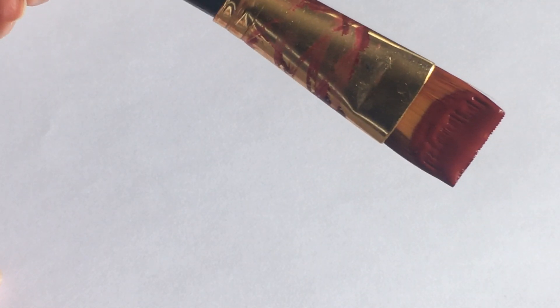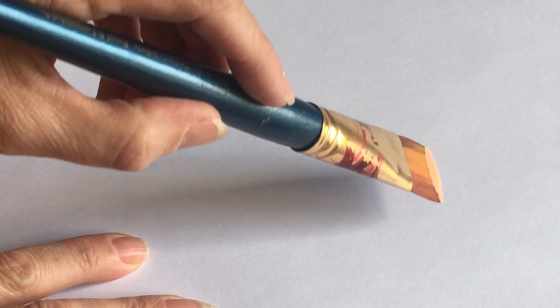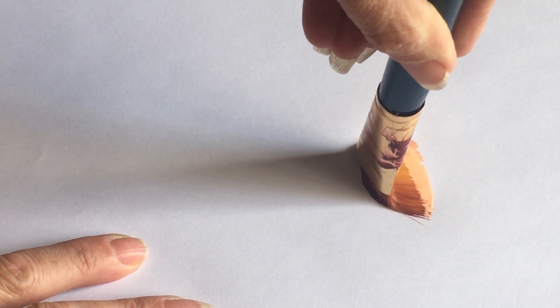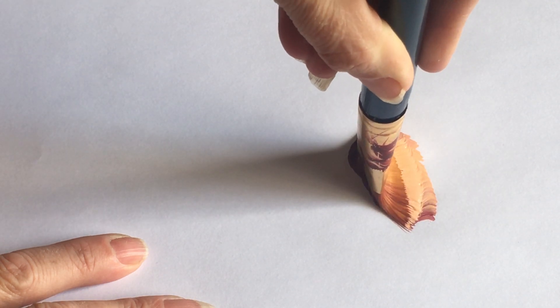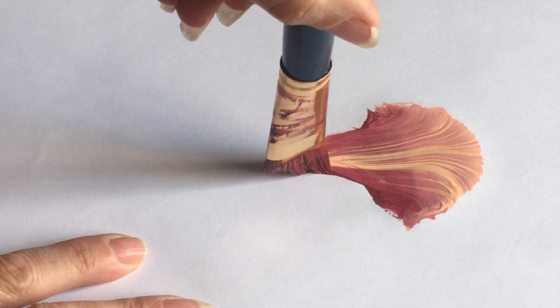I like to have a little bit more of the dark at the back, so I'm going to put the dark of the brush towards the paper — and I'm just using regular white paper. This paint actually works a little bit better on thicker paper and probably would work better with that flowing medium. But just for the purpose of this video, I'm just going to show you: put the brush down and you lift up. Wiggle the brush back and forth, don't put too much pressure. Push up and then pull back down and kind of curve the brush around. And that gives you that brush stroke.